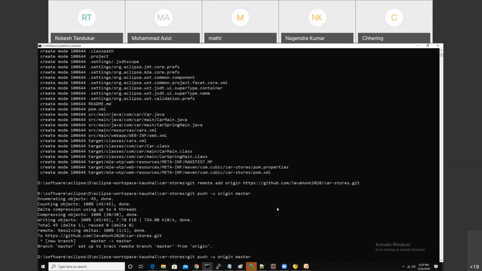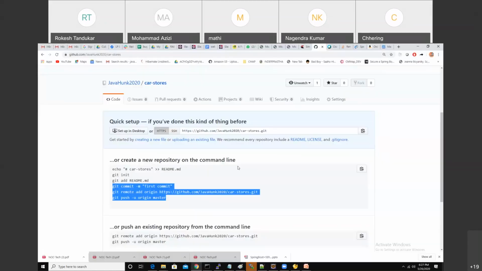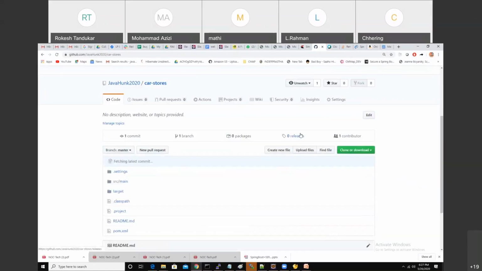Git I can teach you, but let me do some progress in Spring first, because unless you do some practical work, it will not help you much. So what you can do, everybody can create a Git account. Everybody has a Git repository account. Do you have? I have one. Yes, sir. This is your code.